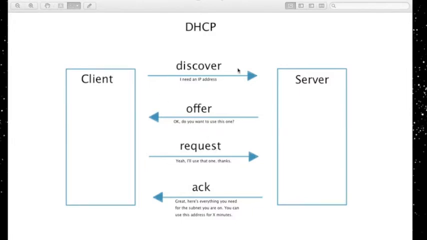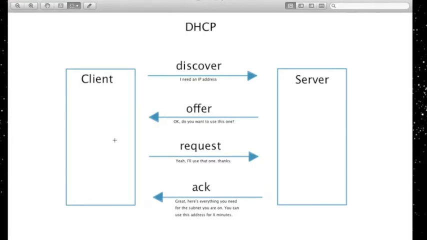Now, you might ask, why are the offer and request even in here? Why not just discover, I need an address, and ACK, okay, here it is? Well, the reason is you could have multiple DHCP servers on a subnet. So let's take an instance of two. Say you have two servers that are running DHCP. Well, they're both going to get the discover message, and they're both going to send an offer message back to the client.